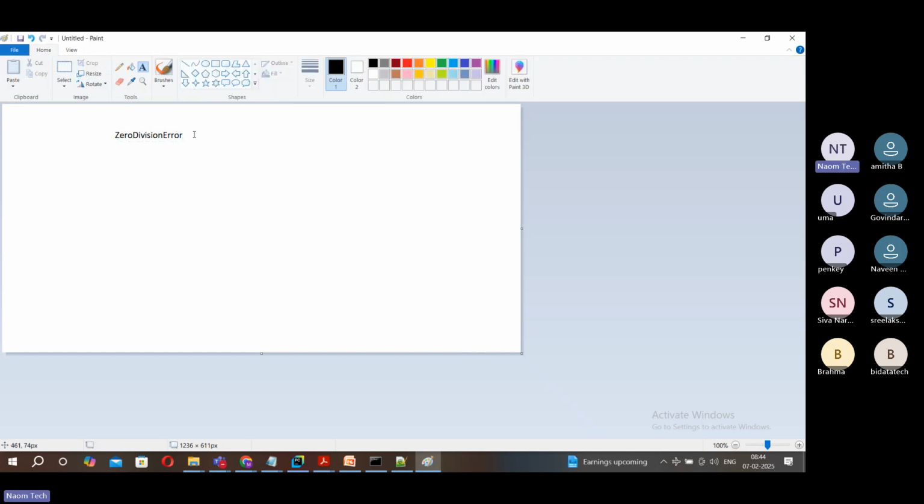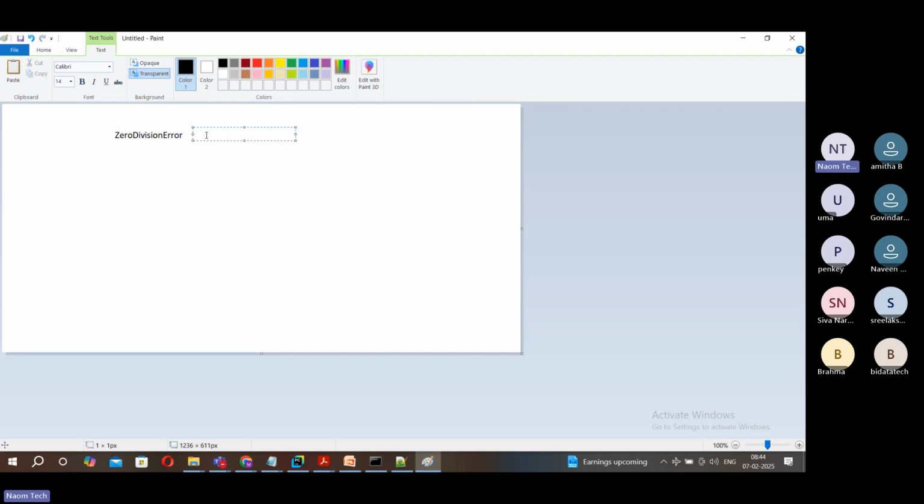Let me define one more. One more is index error. Okay, index error. And one more is exception. Assume that these are the three exceptions I'm taking just to show you. This is very important.